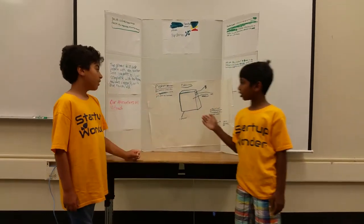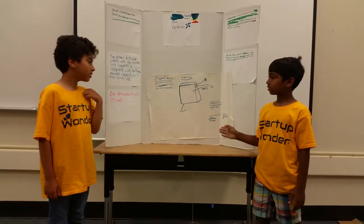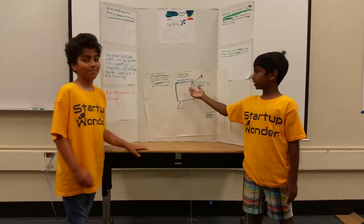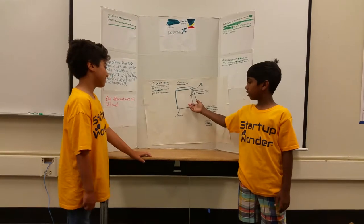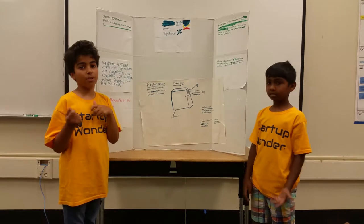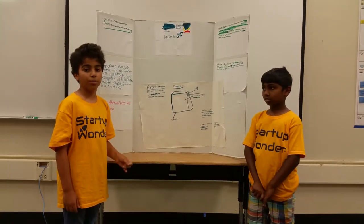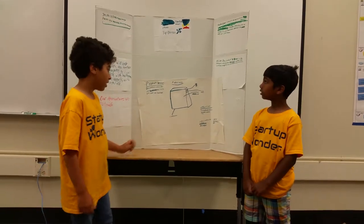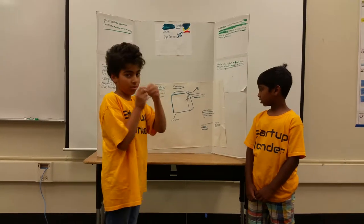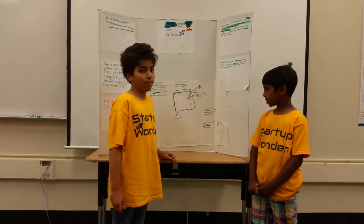Our product features — it comes with a port for the wire to connect, and it's clear and transparent. This is the product design — he tried to draw the computer, and this is the transparent material and the USB port. So it's like a screen protector that you put on your computer, except you connect it with either USB or Bluetooth. We use transparent material for the screen part, and then we use the Bluetooth chip and the wire for connecting.